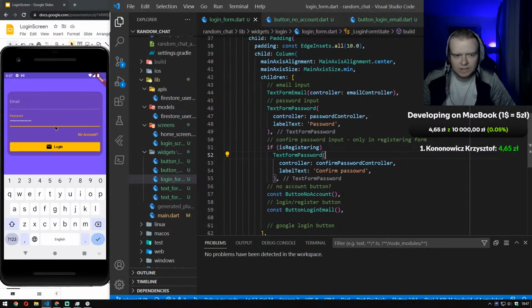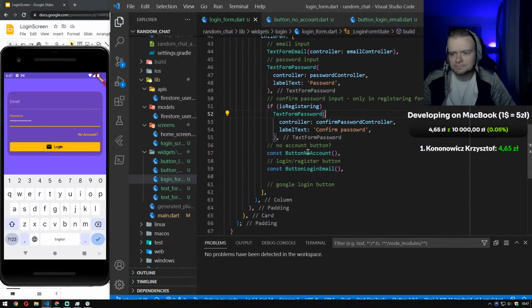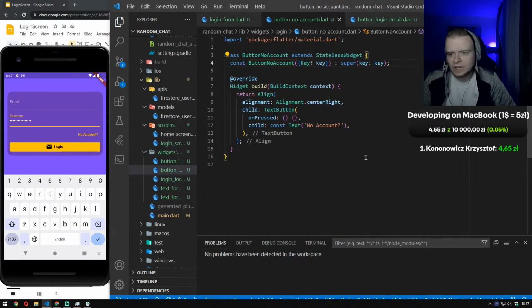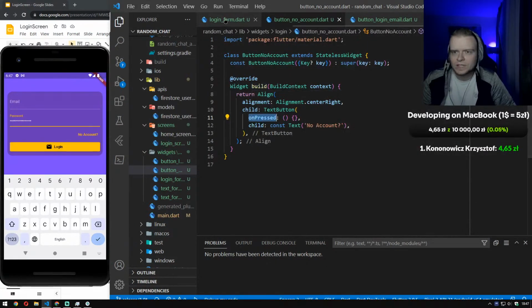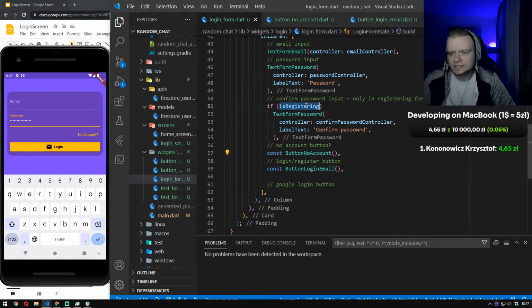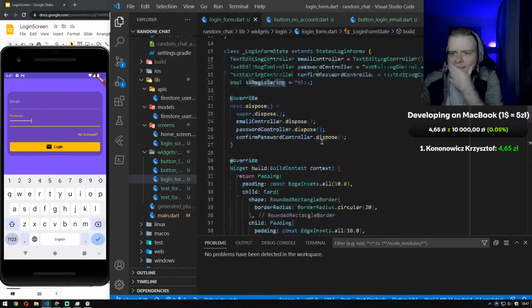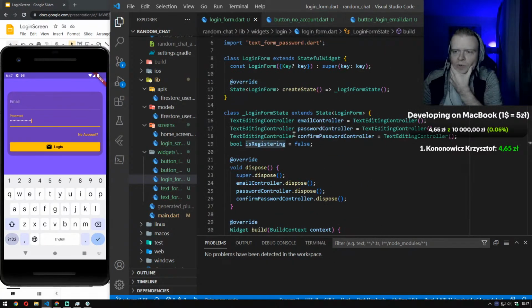So what we can do, whenever we click the no account button, our login form needs to be changed to the registration form. And to do that, as you could see before, our onPressed function is within the button no account widget, but we need to change the is registering boolean in the login form widget.